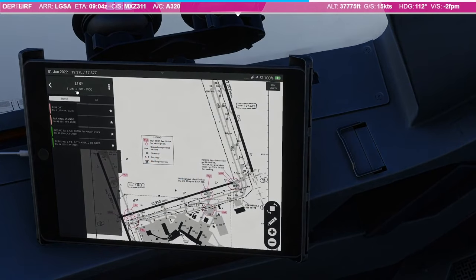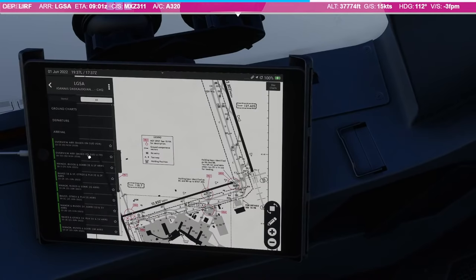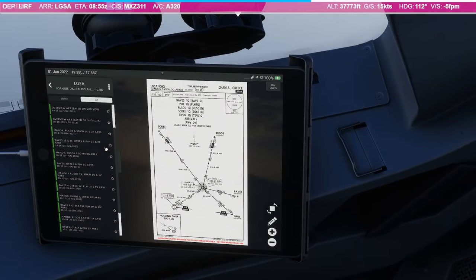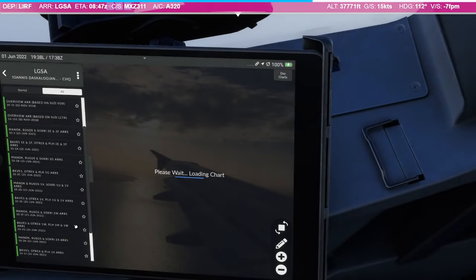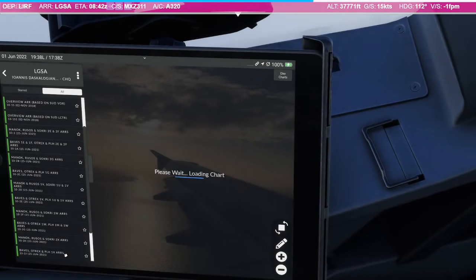If you find the charts, you get Rome. Thank you, Rome. That's good fun. LGSA. PLH. There's loads of PLH arrivals. What did we say? 2 Foxtrot? Now, that's unrealistic. This is not the arrival an airline would fly because it's just going to bring us out the wrong place. So, you know, we don't want to end up in the overhead. So let's find something more suitable. Where's PLH on this? Down to the south. Okay. Start at the bottom then.